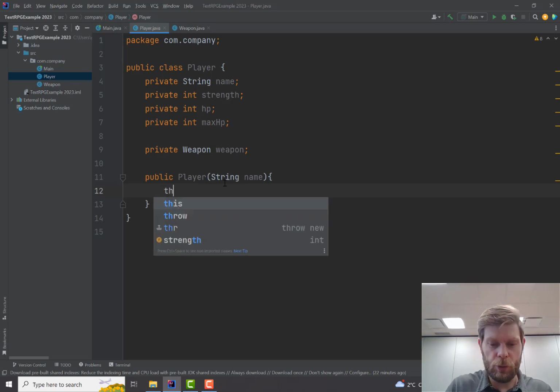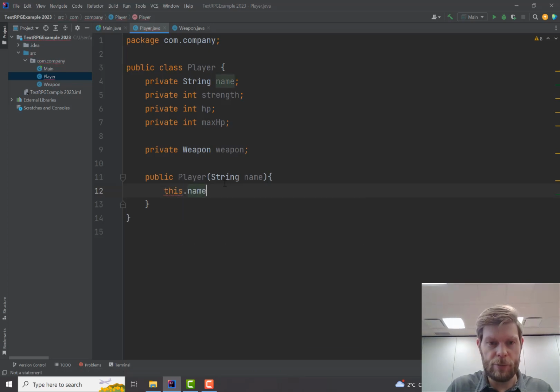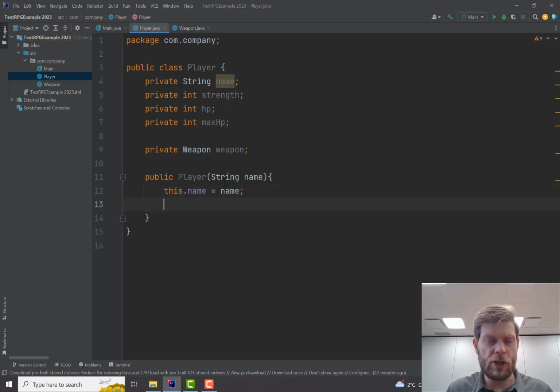So I'm going to do the whole this dot name equals name, but then I'm going to randomly generate my strength. I'm going to say it's a random number between 10 and 20.